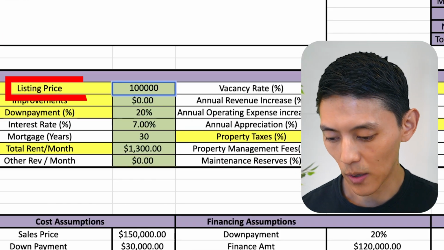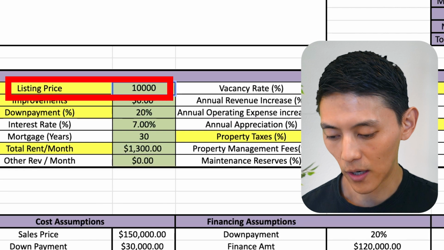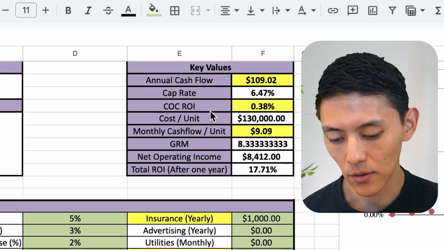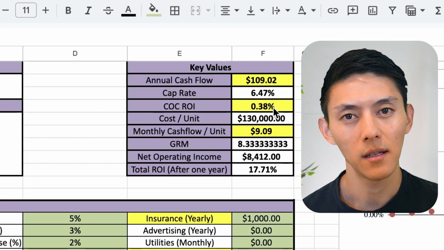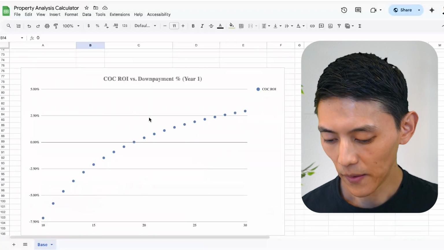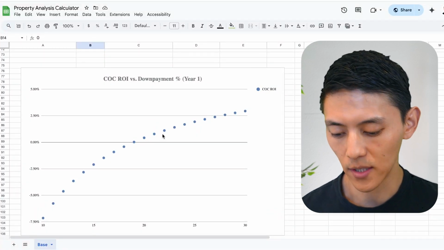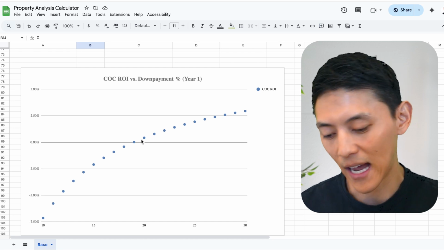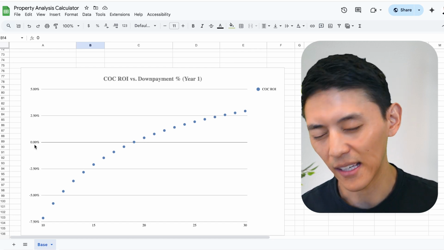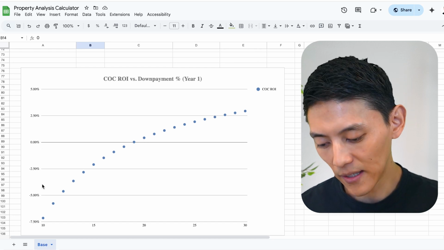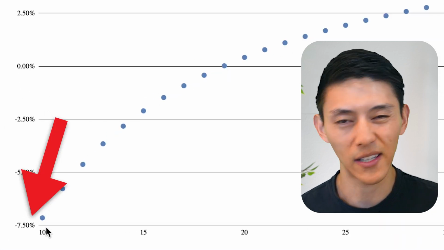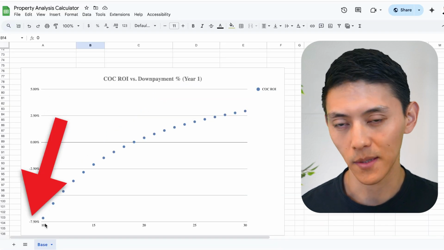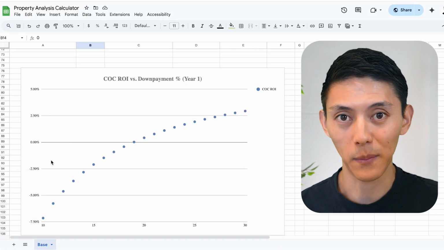Now let's change this number. Instead of $100,000 for the property, let's say I buy this property for $130,000. Then my cash on cash return is 0.38%. A far cry from the 11% we had earlier. But if I scroll down, you can kind of see the difference here. In this case, it looks like our mortgage is killing us. It's eating us alive, making us not have enough cash flow. So if I put in less money and I get a bigger mortgage, that's gonna amplify the problem. And now I'm gonna have a negative 7.5% return from the cash flow perspective. I'm losing money. It's an alligator property because the mortgage is so high.